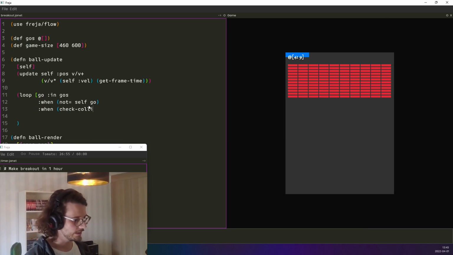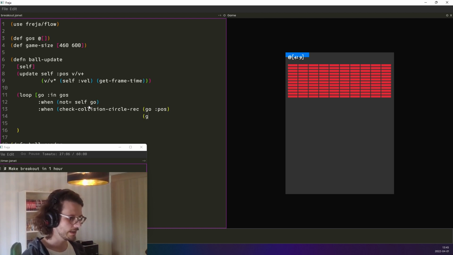Check collision circle rec. Game object is the circle. Oh right, and in this case we need to give it the position and then the radius and then the rec. Let's see. Oh, this should be self because we are the circle. And then the rec would be like this.